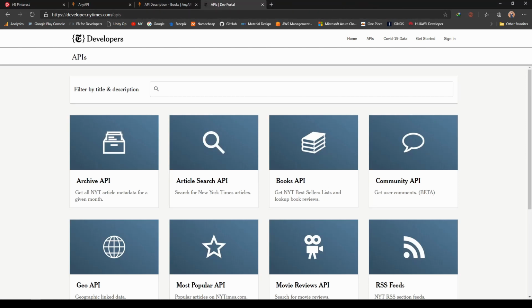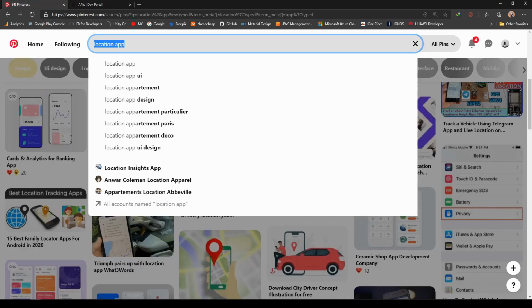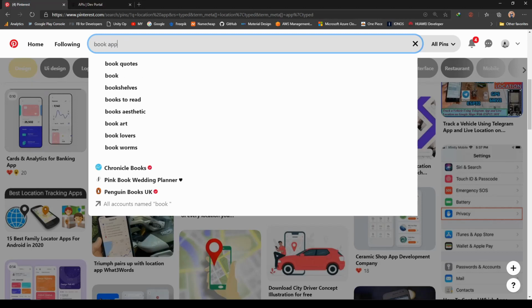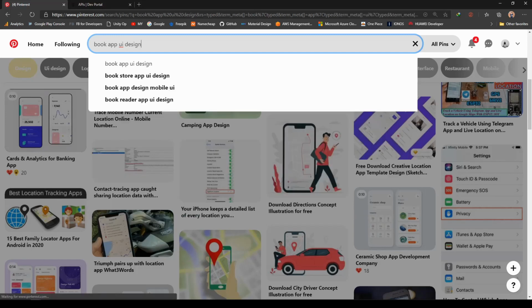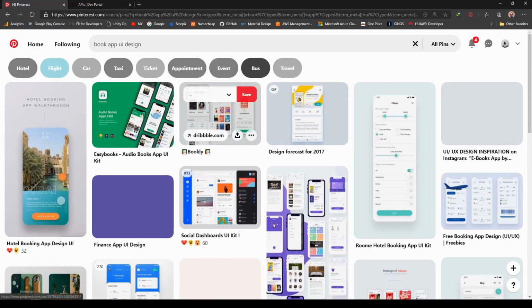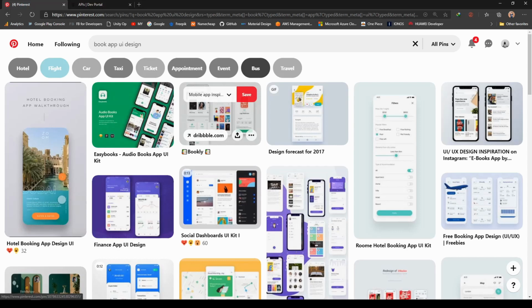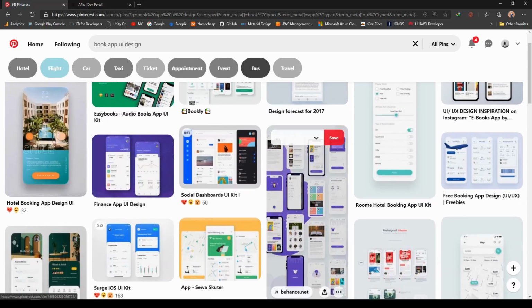So let's use this API and then search book app UI design. Let's see if we can find inspiration over here.